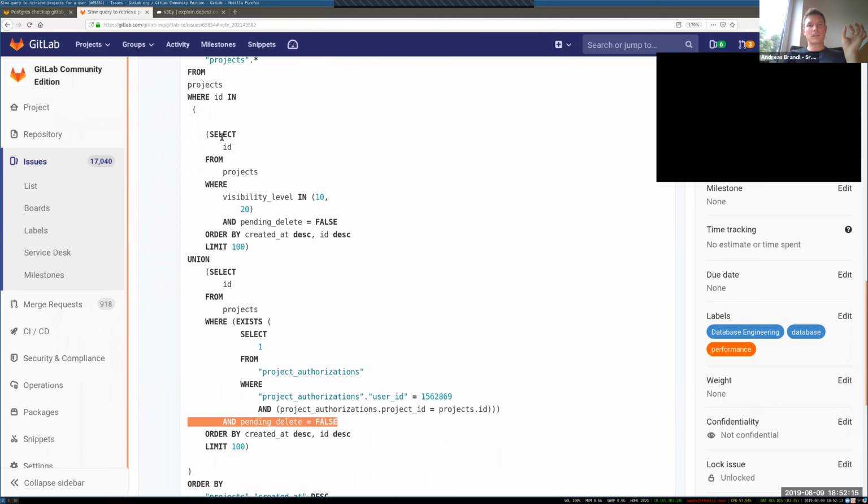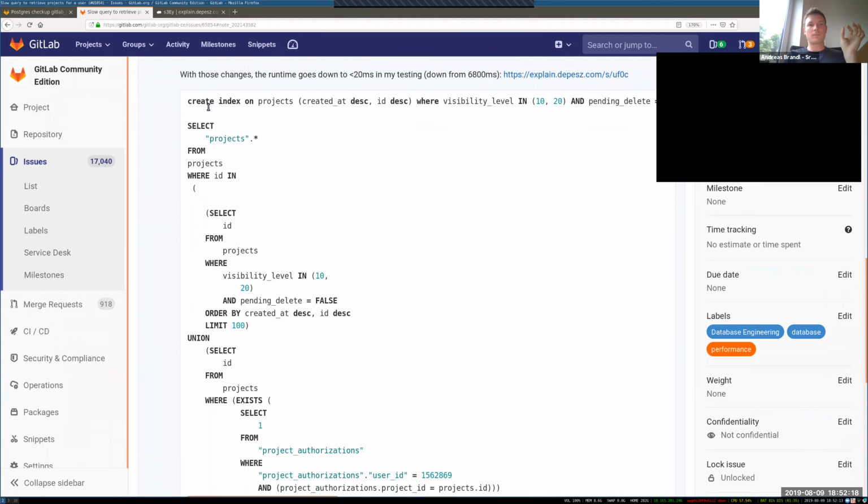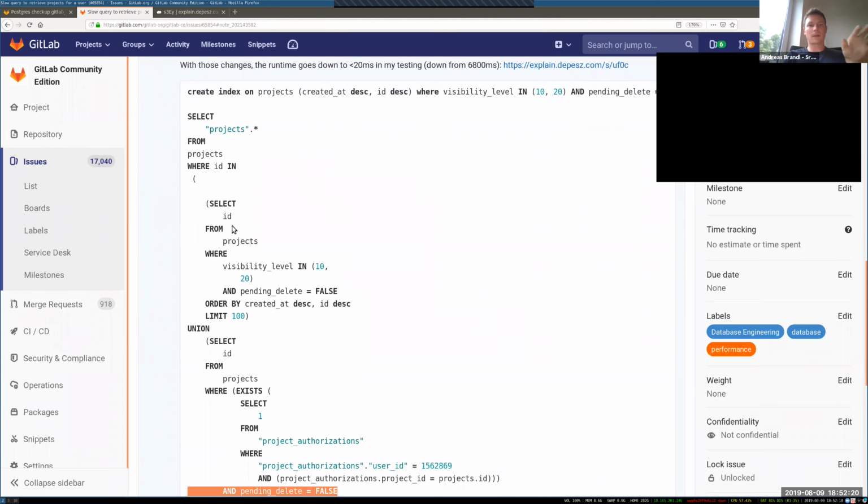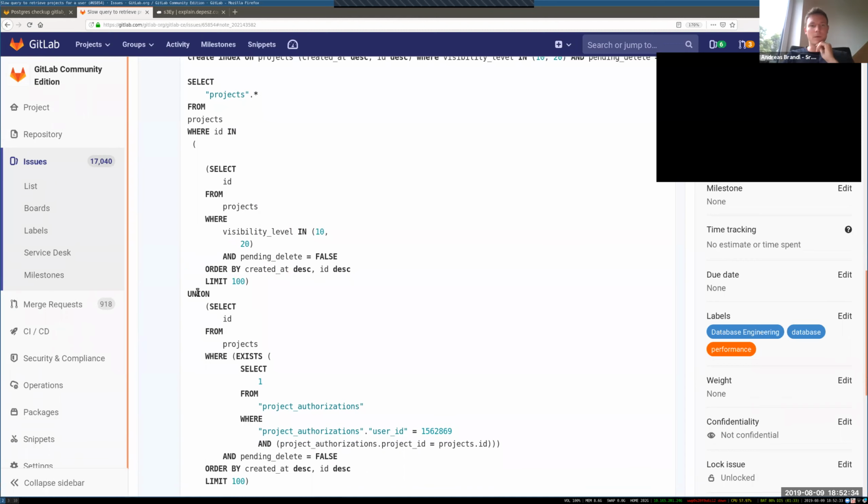And the public ones, in a similar way, we select the ID from projects based on the visibility level as before, the same condition for the pending delete, the same order by, and then a limit. I'll talk about that in a second. And then we union those two, right?